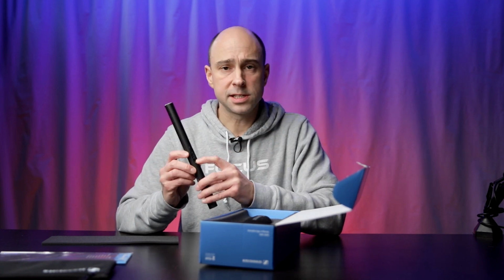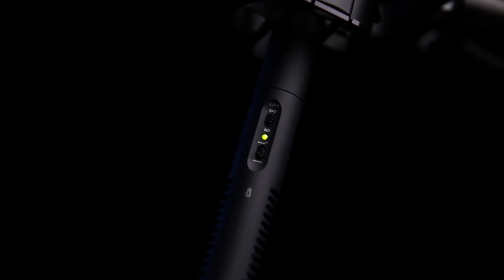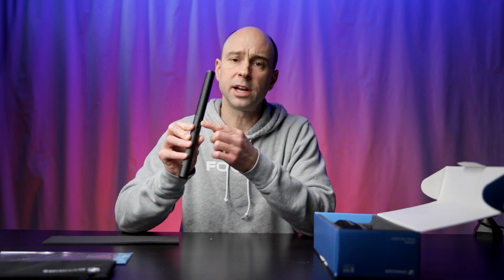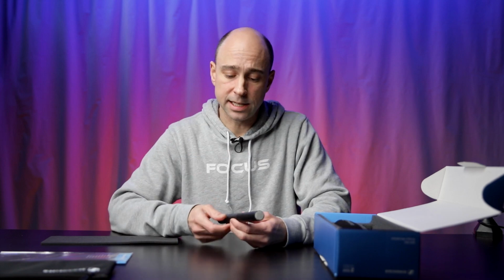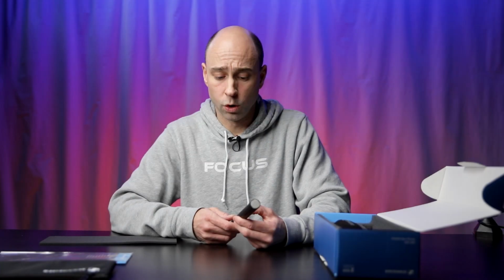So on the top here, it does have an on-off switch. So when you put in your battery, you're gonna turn it on or turn it off. And there's also another button on here on the top that looks like it is a, what is this guy? Either high pass filter or nothing.